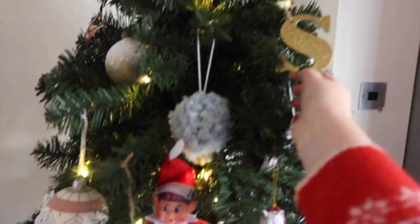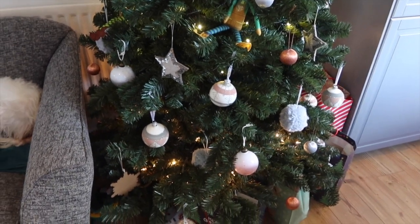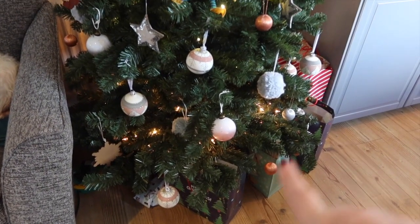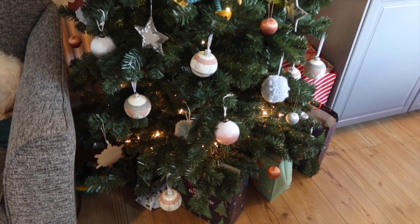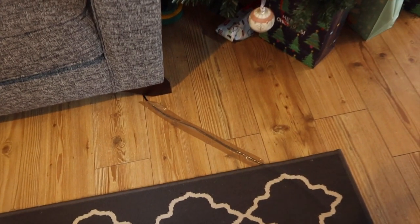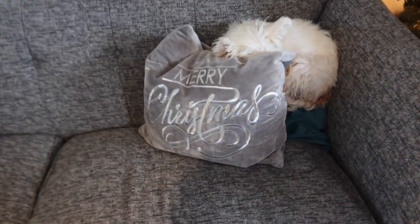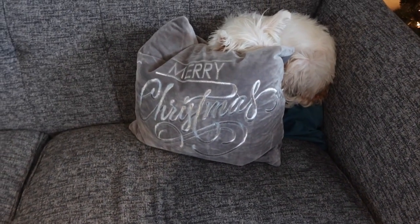These aren't very sentimental to be honest — it's just kind of nice. We have my parents' Christmas presents down there ready for tomorrow. I said to Stephen, 'Make sure people can't see the wire' — and I don't think you can, it's almost invisible. We just have that lovely little fake tree. Erin's got a Happy Birthday banner. We have a Merry Christmas pillow — I'm going to say TK Maxx. Lucy the dog is really excited by Christmas, as you can tell.